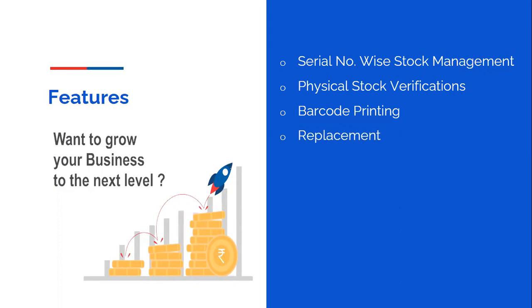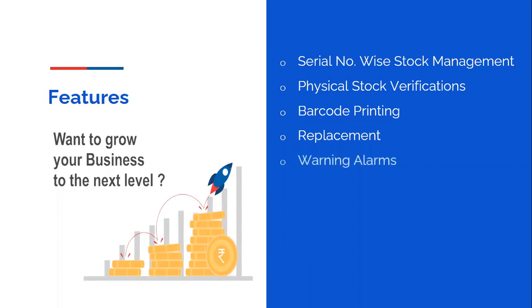The next feature is replacement. To manage the replacement of the product, you can enable the feature sale return in sales voucher. This feature you have to enable. With the help of this feature, you can receive the returned product in a sales voucher and issue a new product as a replacement. You can create another material center for damaged products and use a stock transfer voucher to transfer the product to the damaged material center. After the transaction, you can view the damaged items in the report. So this feature you can use for replacement.